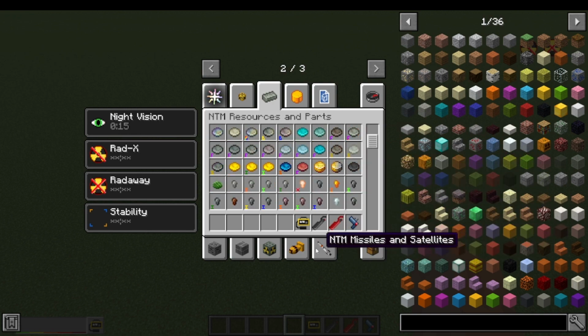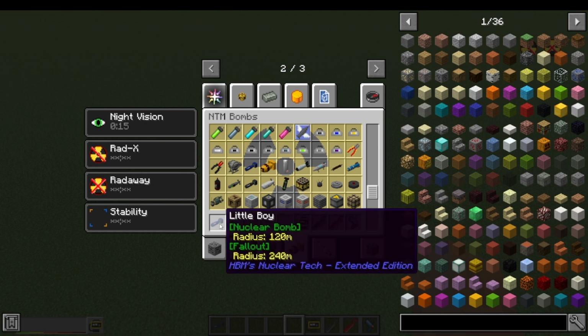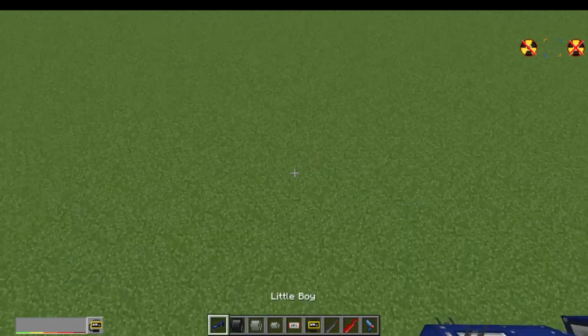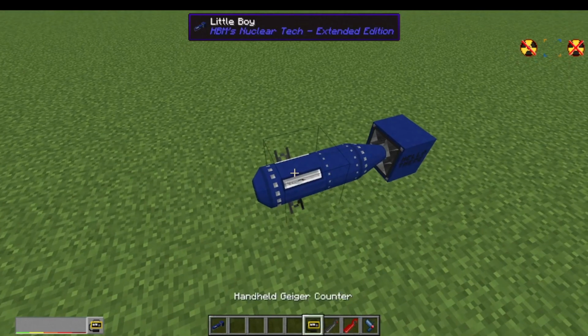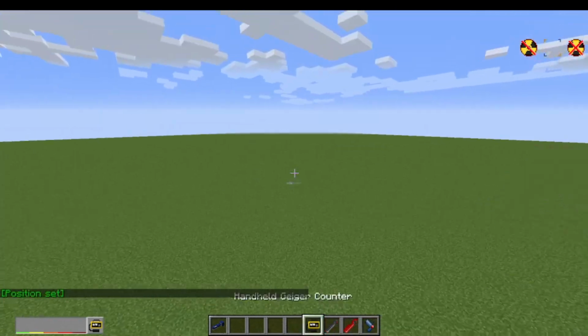The first thing we want to point out is, there are many bombs, like the Little Boy, which was the Hiroshima bomb, and it requires three, four, five. So all you have to do is just insert everything in and you get a nuke. I'll detonate it.